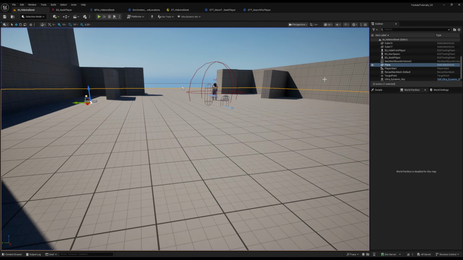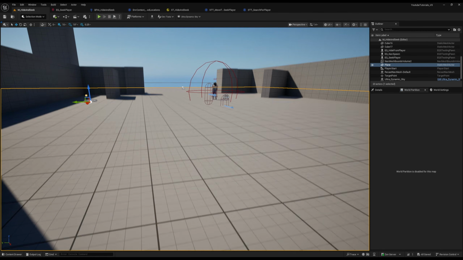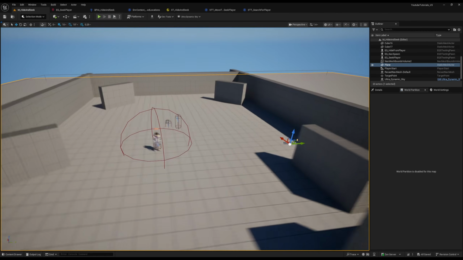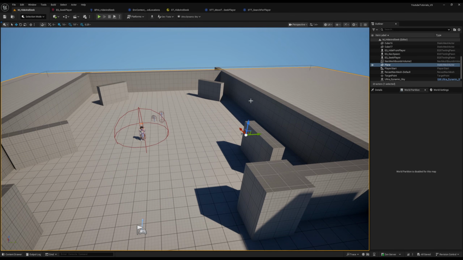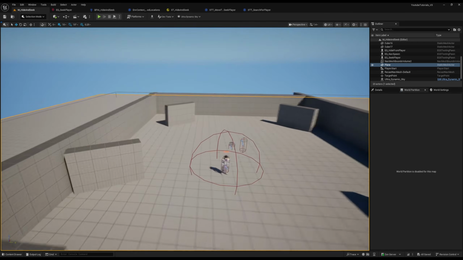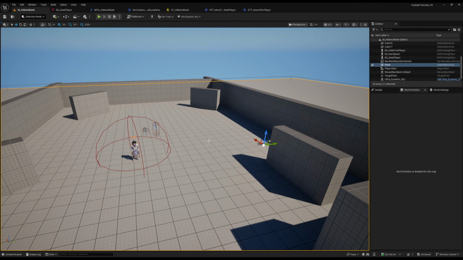How cool is that, ladies and gentlemen? So that is part 2 of the hide-and-seek system where the player is hiding. Like I say, in the next episode, we're going to add proper AI perception to him, so he's always searching for you. If you run across the battlefield in front of him, he's going to spot you. But if you run behind him, he won't see you, which will be very, very cool.